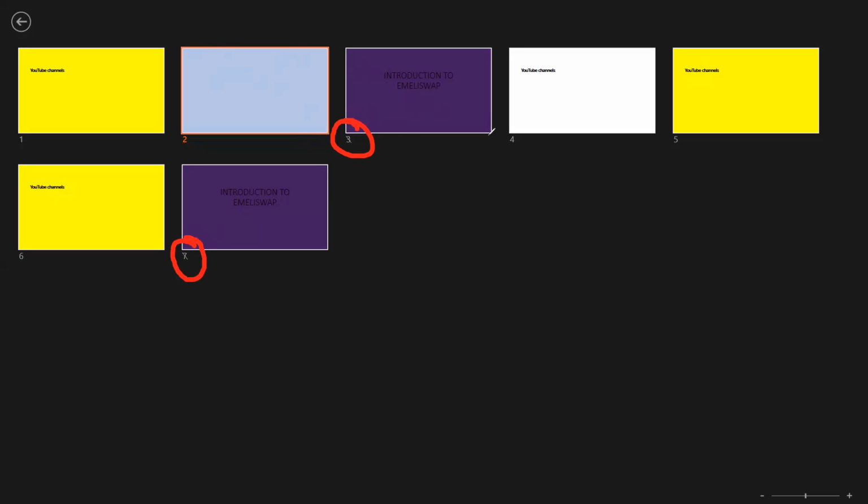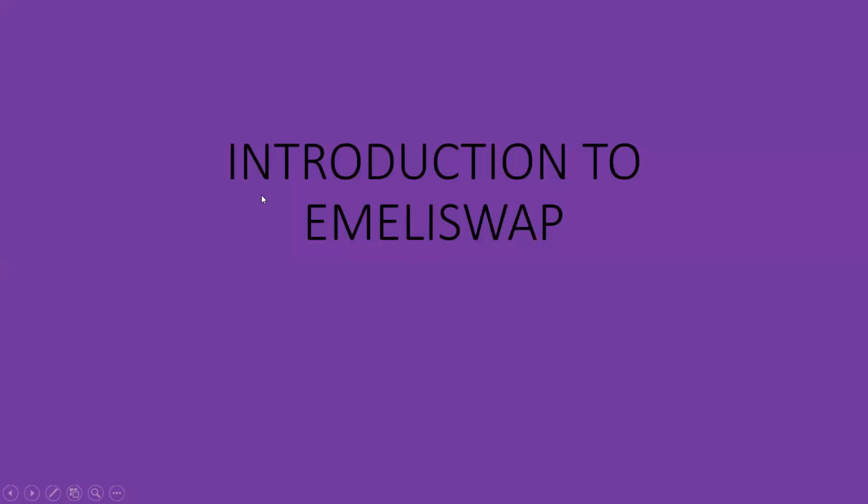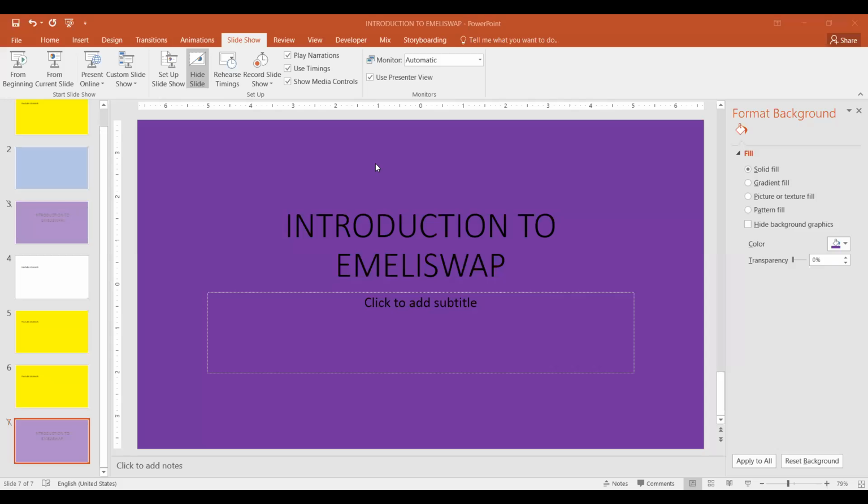So if you want to display them during the presentation, you right-click on any of the slides, and then you click See All Slides, and then you click the slide that you want to run. For example, let me click slide number 7. You can see that's slide number 7. So you can still show hidden slides when you are running your presentation anytime you want to.